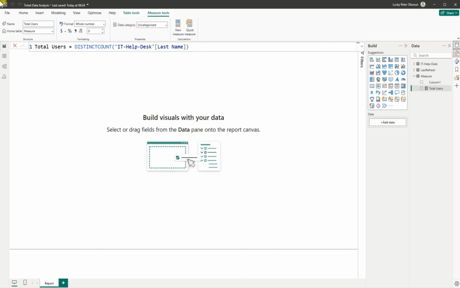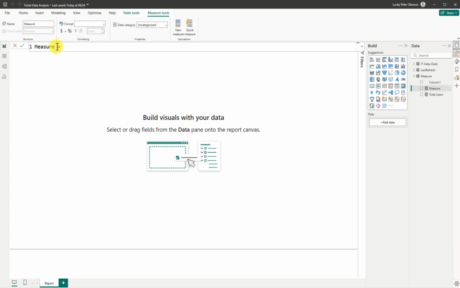Then the next thing we are going to do is get our total ticket. Already we have this, so we can just make a new measure from here. Then when we create a new measure, we have our new measure.